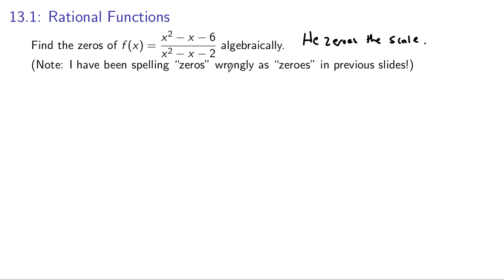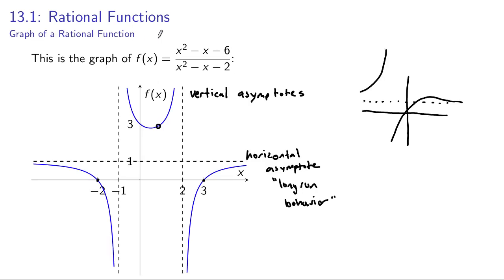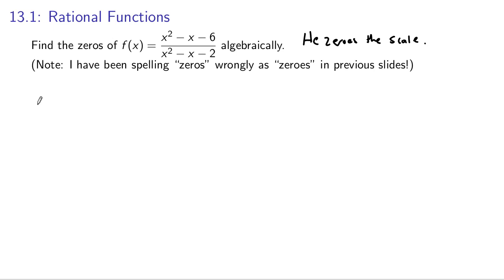So find the zeros algebraically. So we're trying to find the zeros of this function. It's the same function as we graphed here. So we already know the answer from the graph, -2 and 3, but we need to find it algebraically. So let's factor the denominator. In fact, why don't we factor both the numerator and the denominator of this rational function? So in the numerator we have a 1, -1, and a -6. So that would be x - 3 and x + 2. Those multiply to -6 and add to -1.